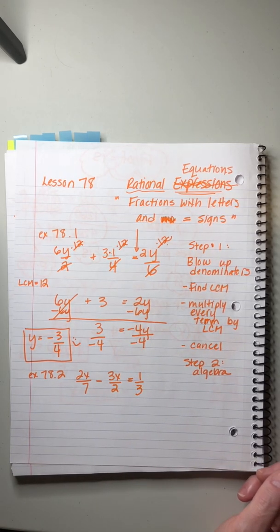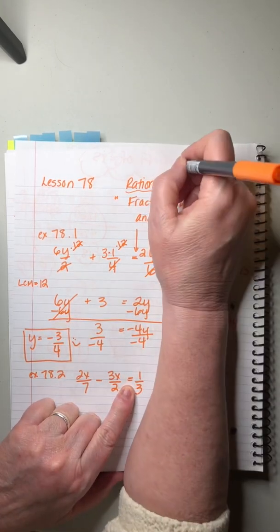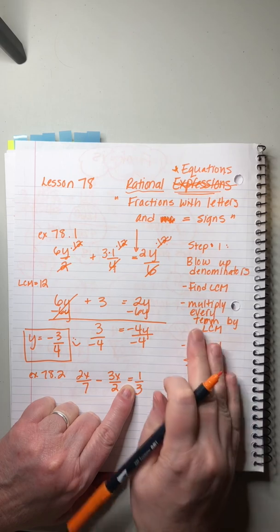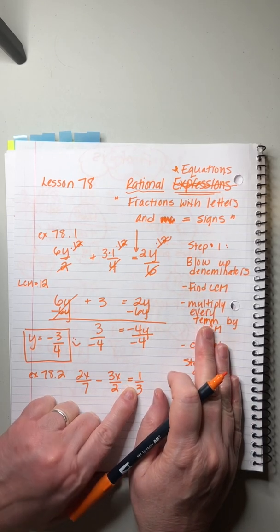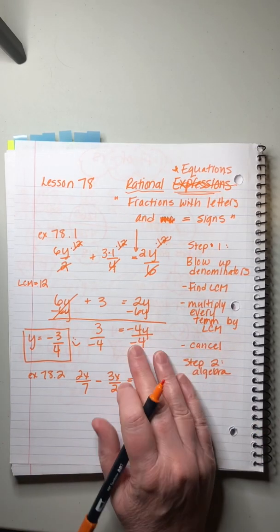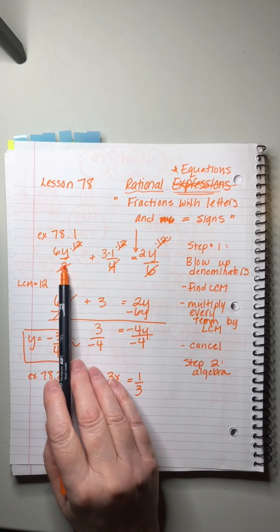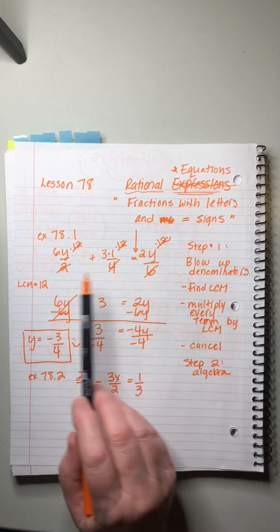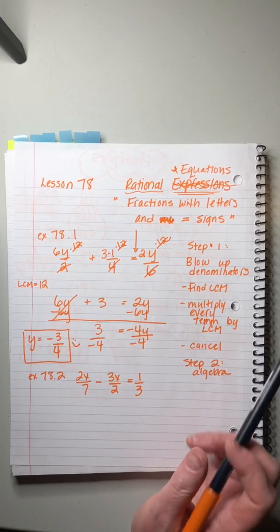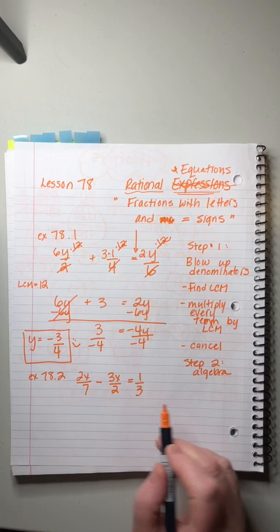Two x over 7 minus 3x over 2 equals 1/3. Okay, a few letters thrown in, but we have equal signs. It is the equal signs, it's the equations that allow us to blow up the denominators completely. If you don't have an equal sign, you're going to be stuck with denominators in the end. But when you do have an equal sign, life is good and the denominators will be destroyed. So whenever you're looking at a problem with denominators and you're trying to figure out if you can make them go away, look for the equal sign. Okay, least common multiple. Now these numbers are still pretty easy, but I want to show you a trick.